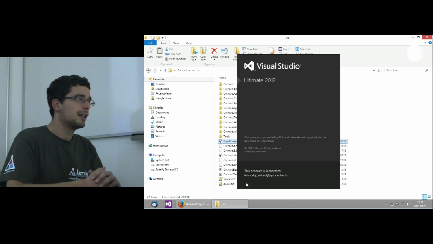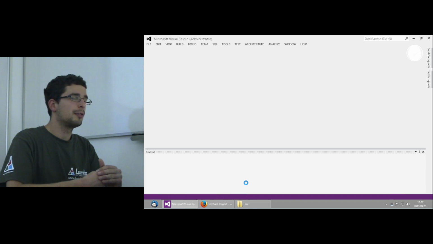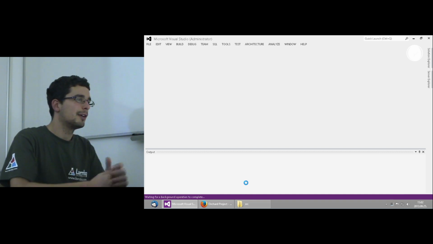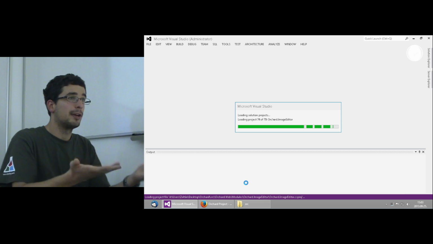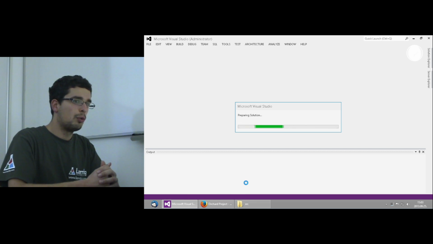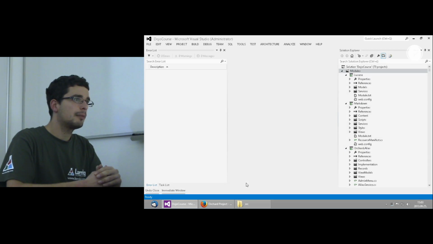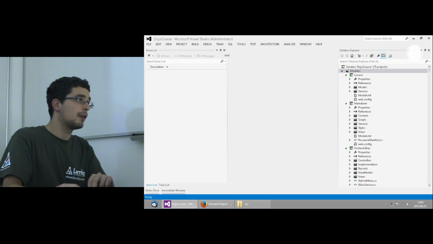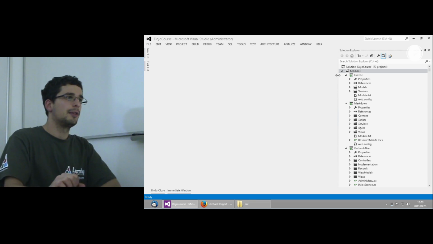Since I work with Orchard, of course it's good not to have a dozen Orchard.sln files in the quick launch bars, but rather, for example, Dojo Course.sln. So yeah, the solution is preparing a bit faster now, but it's still quite huge. And now it's loaded, it's great.